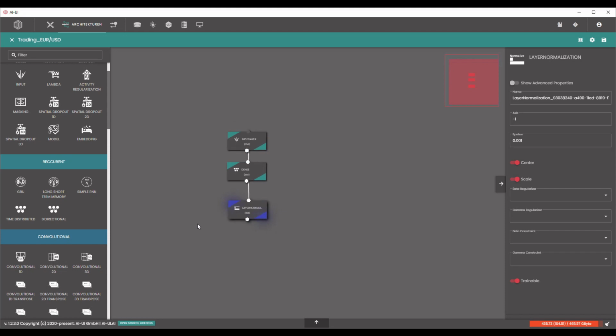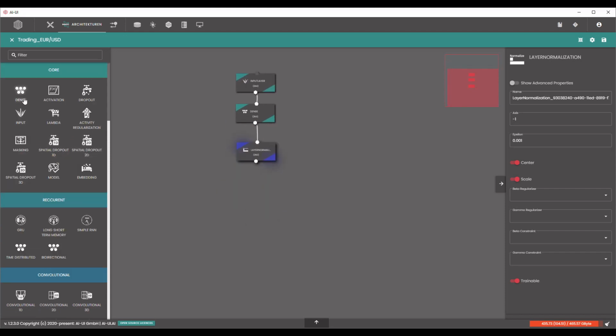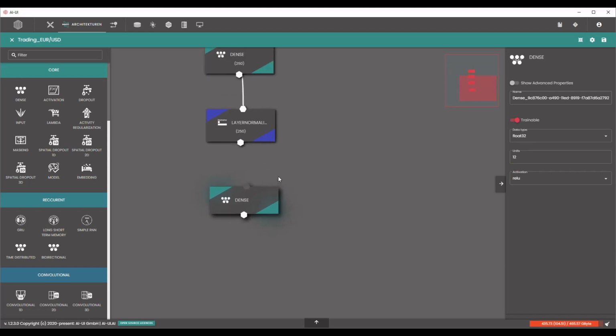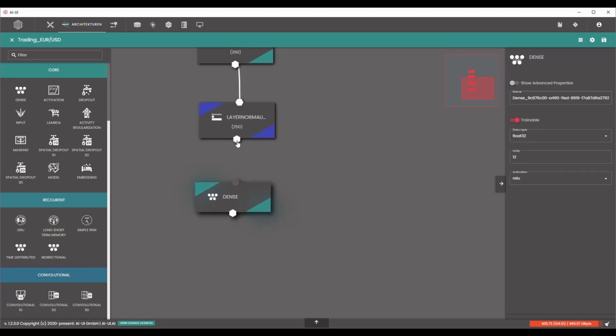So I will choose now again a dense layer and then a layer normalization layer and so on until we have broken down what we want to do. From my experience, I usually create a dense network in a way that I have a part inside where the amount of nodes, in this place here 250, is going up and then strictly going down.